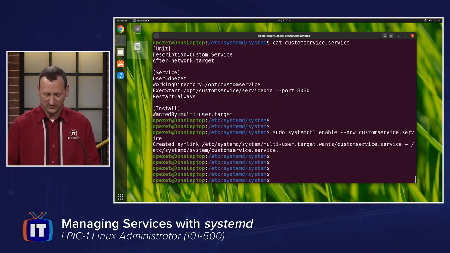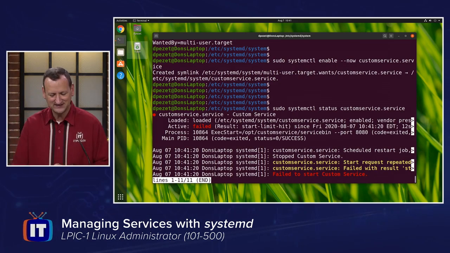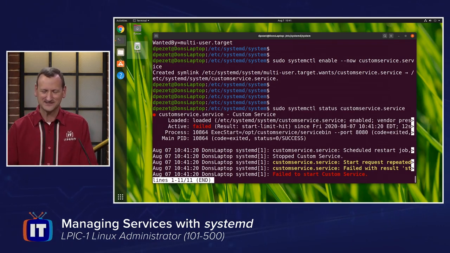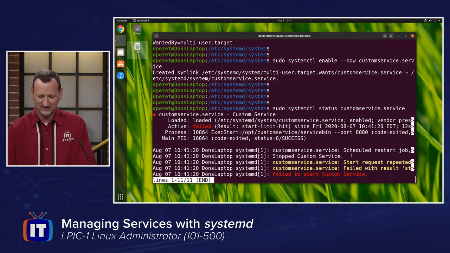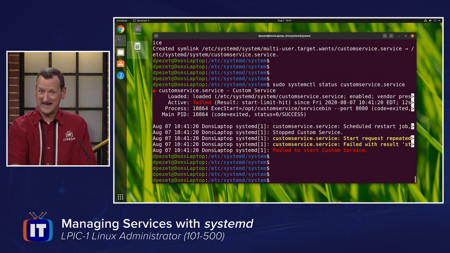Now my application is going to load and exit, so I bet if I pull up the status of my custom service, if I do a systemctl status custom service, I can see that it did load, but now I've got a failure. So it basically loaded and exited, which it's unhappy about because it's not actually a service. And actually, it looks like I might have gotten a true failure on this one. So looking at it here, we got that it did exit with an actual error code. Start request repeated. Oh, because I issued the enable --now. So it tried to start and it failed out. So if it's an actual service, what we should see is that this is happy and healthy. We get green lights, it's up and it's running and it's good.